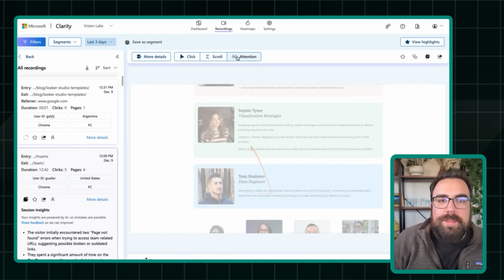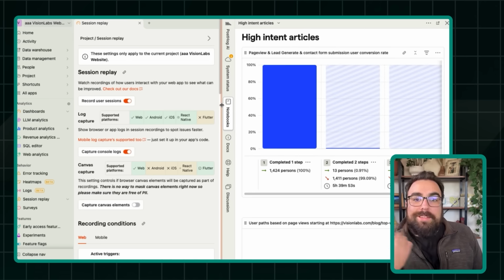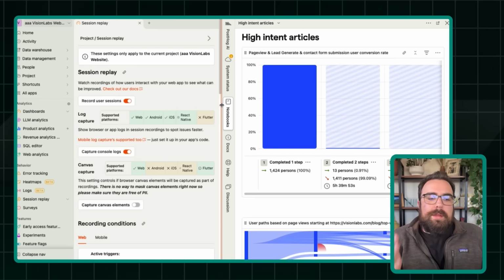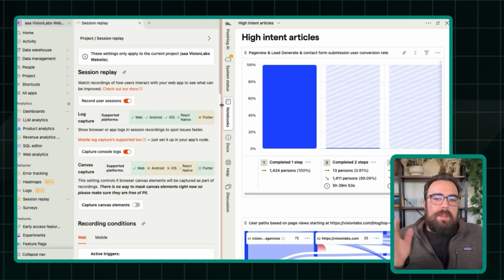The last place we are going to talk about this is using them in notebooks. You can use notebooks to store session recordings. If you put a session recording inside a notebook, it extends the retention of those recordings. Once they're in a notebook, it's like an archived or downloaded session recording, and you can use them. So really, really helpful to do.